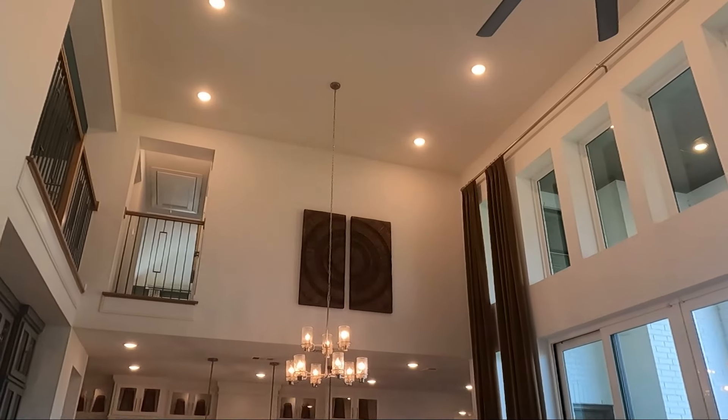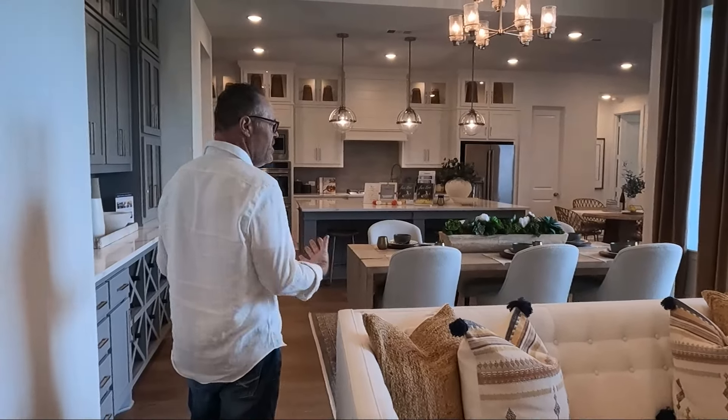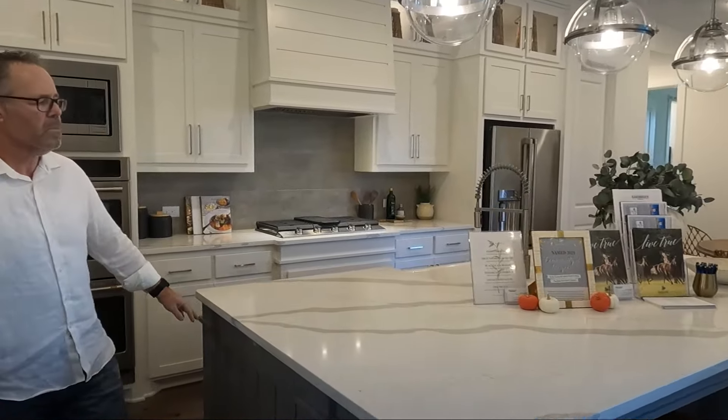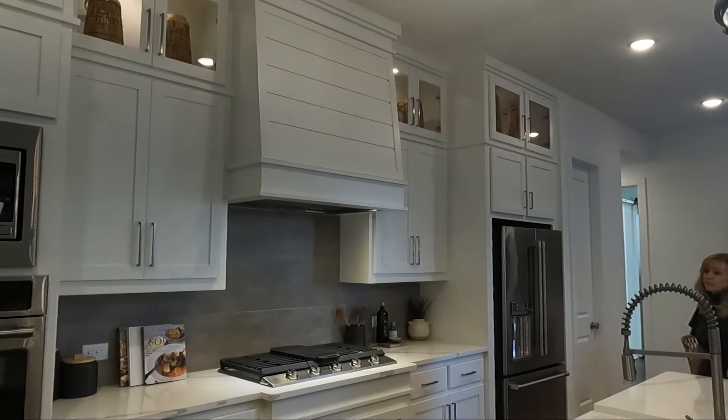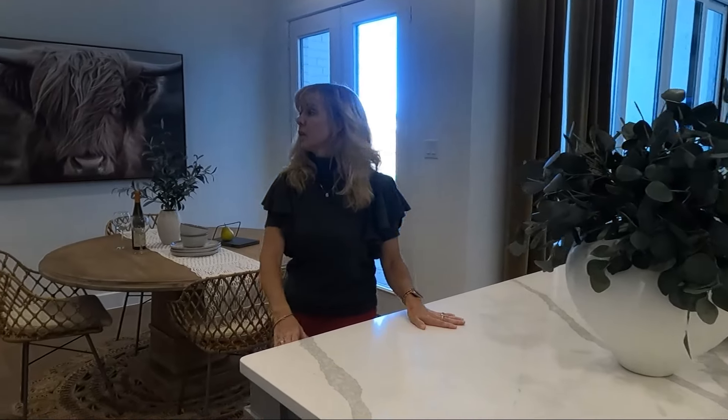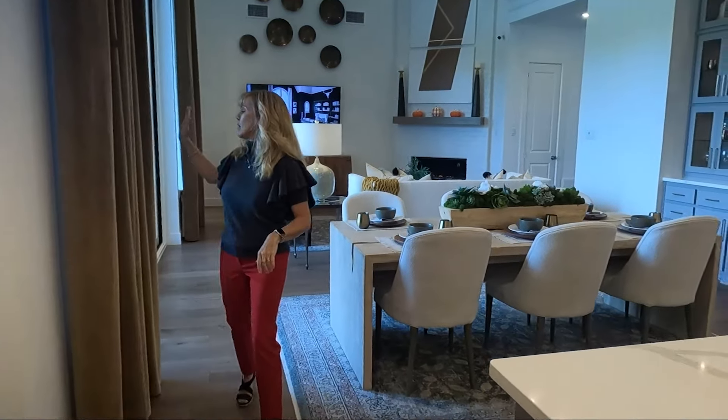Look at this family room — it is fantastic. Look at the high ceilings, all the natural light coming through. This has got that Huntington view. You've got the dining area off to this huge island, cabinetry all the way up to the top, and tons of counter space going all the way around. There's a snack closet right here. They've got beams in the family room — it's just fantastic. You've got double doors here you can open up to get some air flowing.